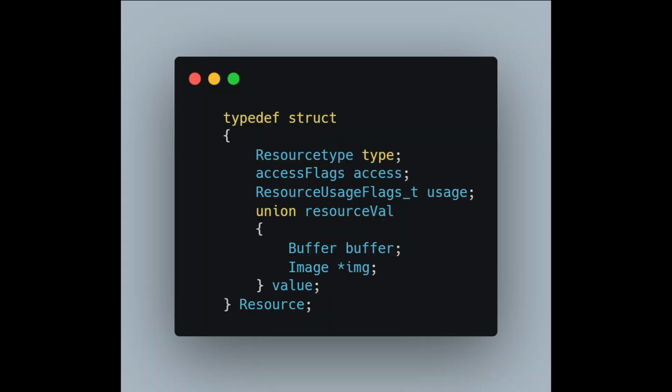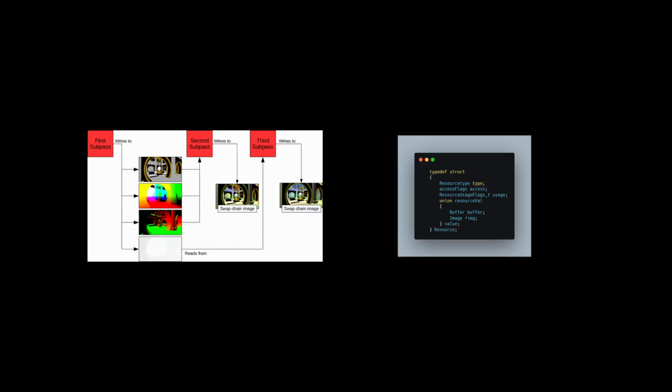In my render graph, a resource is defined as anything that can be used by a render pass. So here's some code. Now what does this code actually mean? So first off, we're creating a structure called resource, obviously. This structure contains information on the type of resource, how the resource is accessed, how it's used, and the actual data, which should encapsulate most of the behavior we need. Of course, there can be any type of data, even though currently in this resource we only have images and buffers. In my render graph implementation, I actually allow for arbitrary data, which just passes extra info needed from the CPU.